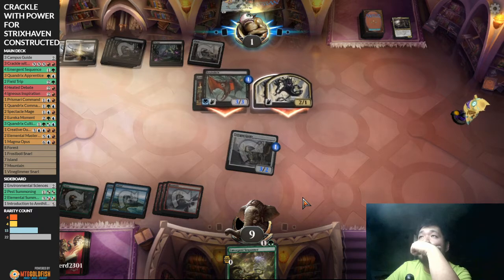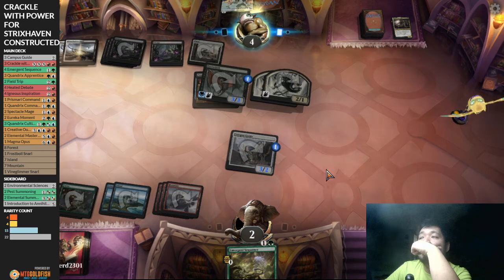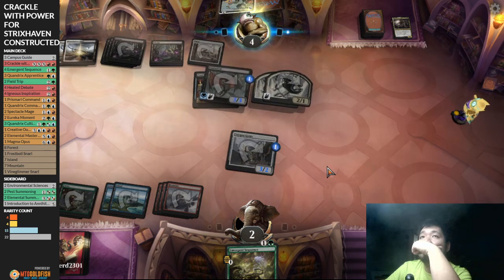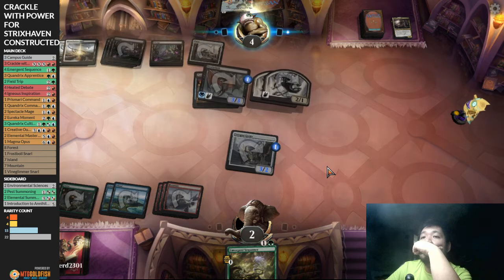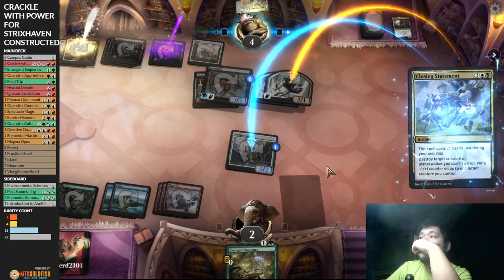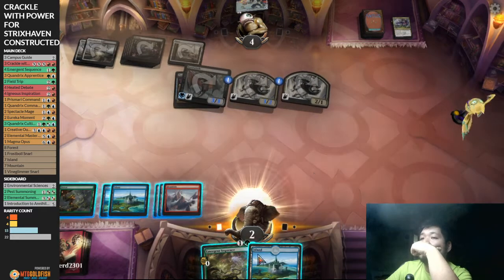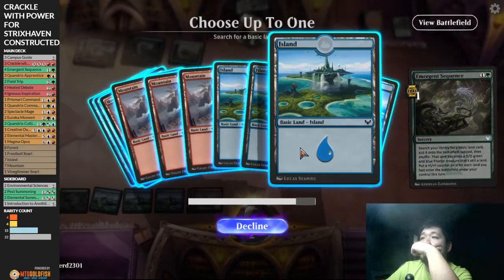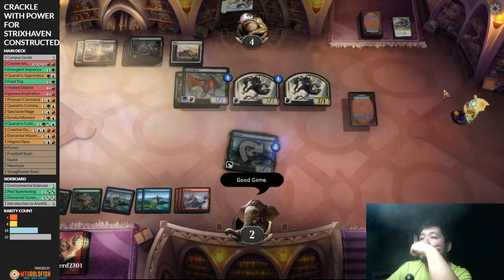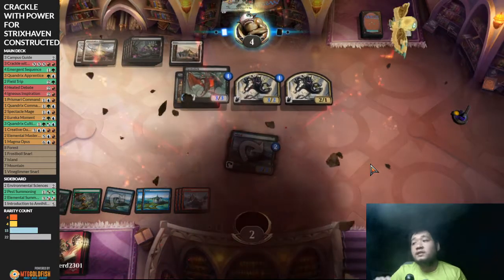Oh, they are swinging. Okay, because they're still alive. Come on, Crack. Closing Statement. Okay. Ugh. Yeah, we didn't draw what we need, so we probably need more card draw in the end. And that ends this one.